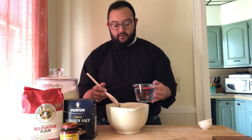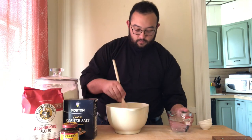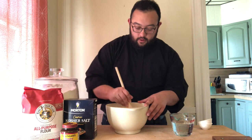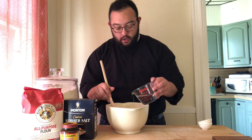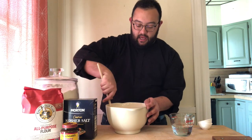If you've got a kitchen thermometer, go ahead and use it, because you want your water to be somewhere around 105 degrees. And then you're just going to pour it in a little bit at a time. And yeah, you want to be careful to not overwork this as you get this water incorporated, because the more you work your dough, the more you're going to lose that airiness, and the denser the bread's going to get.